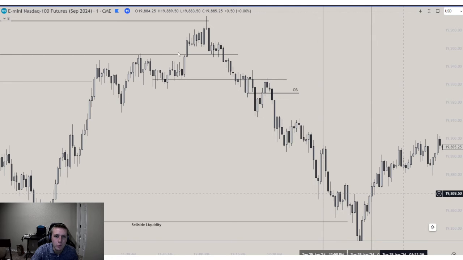So here, the fair value gaps in, fair value gaps out. So now becomes a balanced price range. That's why we don't really retrace up here, because we have manipulate higher and then we displace lower. We break down. We have a fair value gap within an order block. That would have been a nice entry. Stop at the high, looking for possibly these lows here. And again, where is a turning point within the market happening?